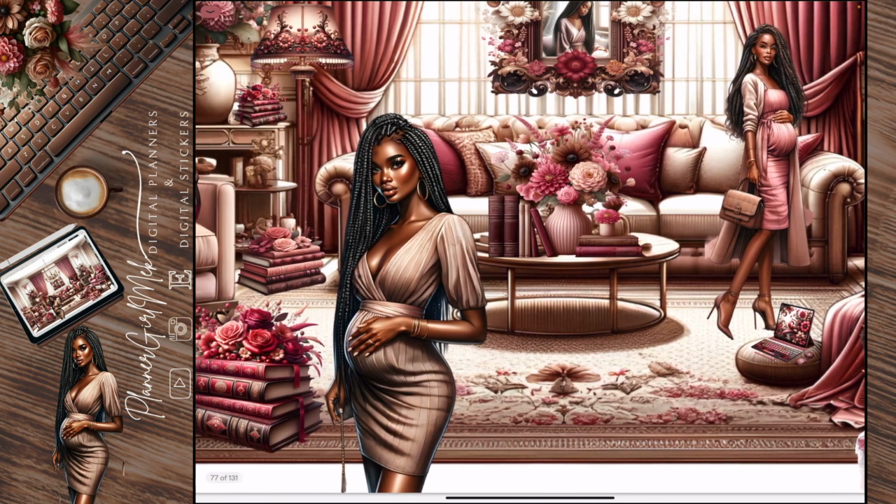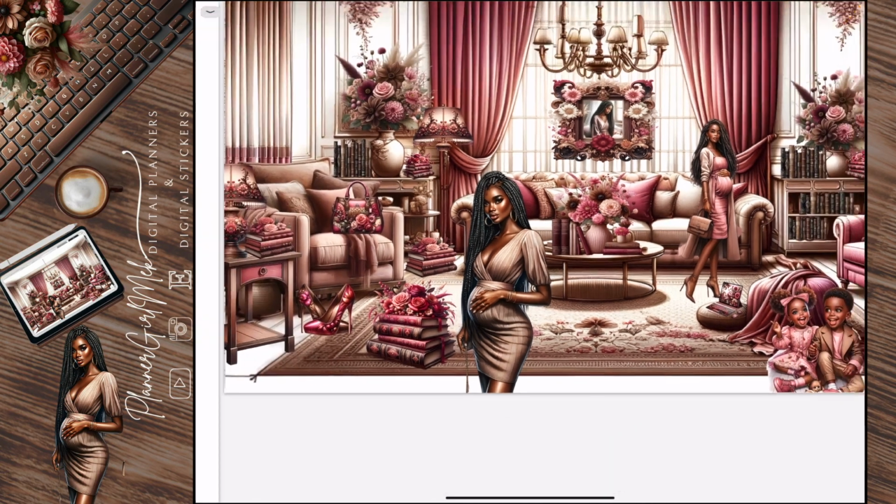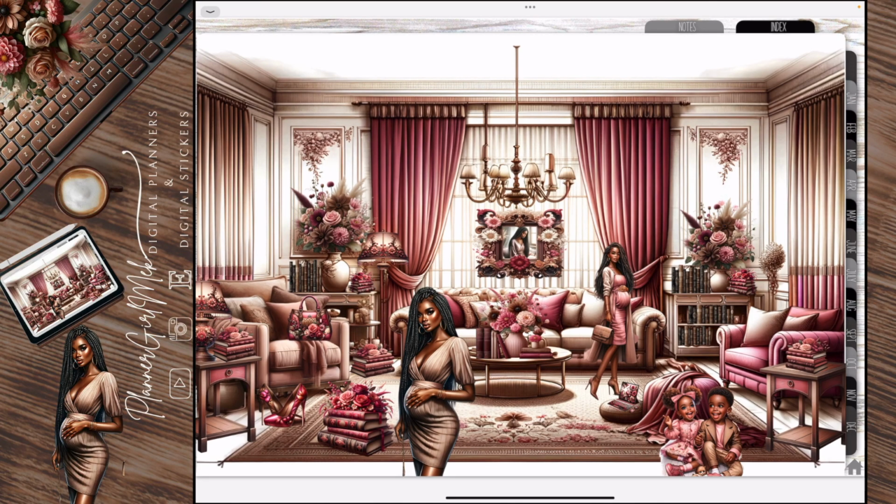But oh my God, I love it so much. I love it when the background is all set for you. You can just add in all the things, and I love it so much. You guys, cozy journaling is back. I love it so much.